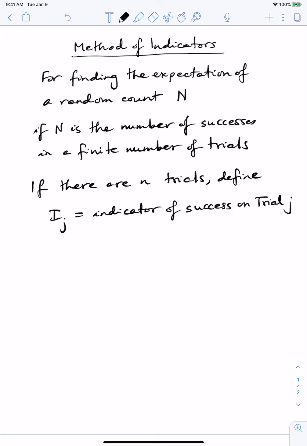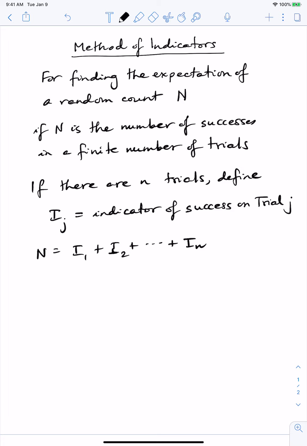So that's a 1, 0. Then n is the sum of these Booleans. The number of ones is the same as the sum of all the Booleans.